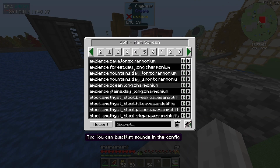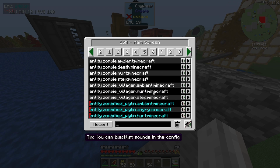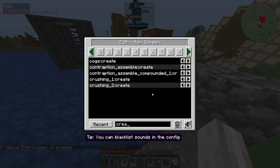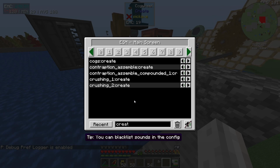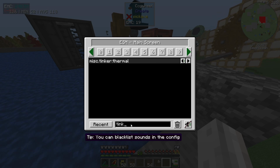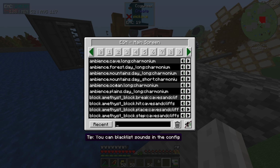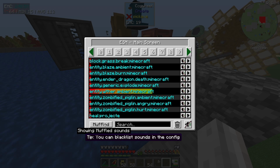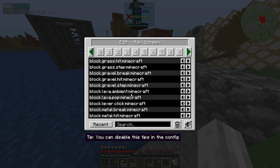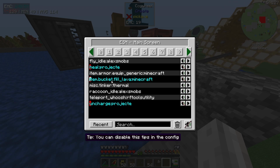Let's go turn off whatever this sound is. What's this sound? Blob. Liquid. Hose. Pulley. Create. What is this? I don't know what this is. Molten. Tinker. What is it? Showing recent sounds? Showing all sounds. Showing muffled sounds? Show recent. Okay. But just show me whatever this blob is. Is it lava?